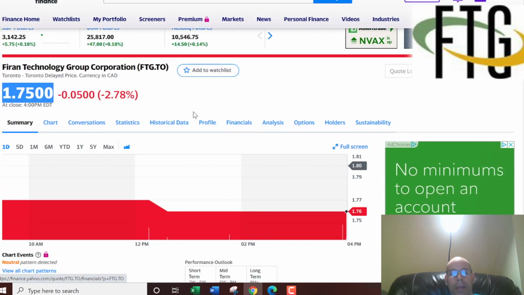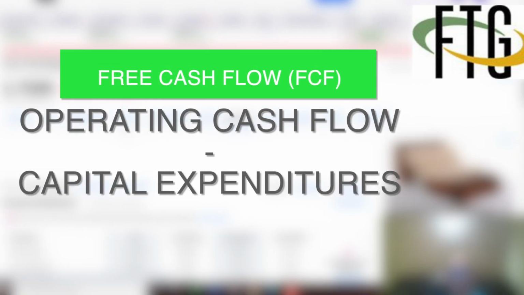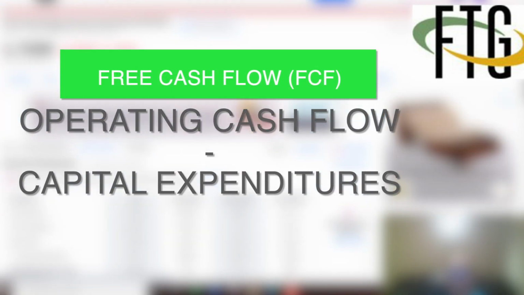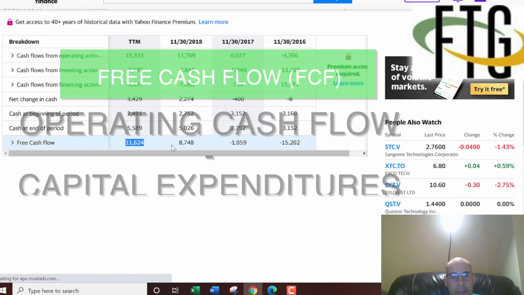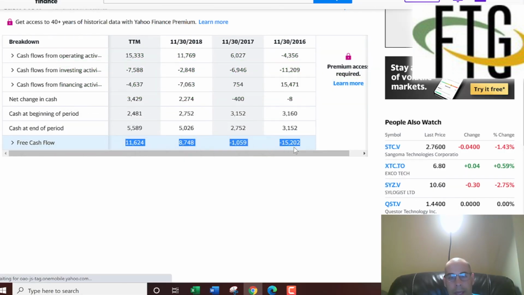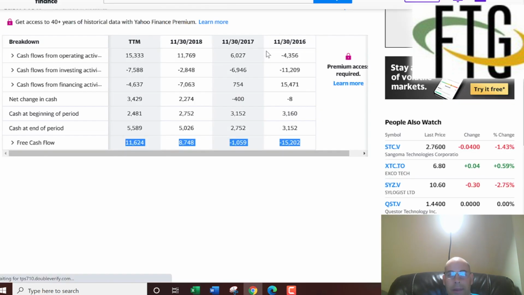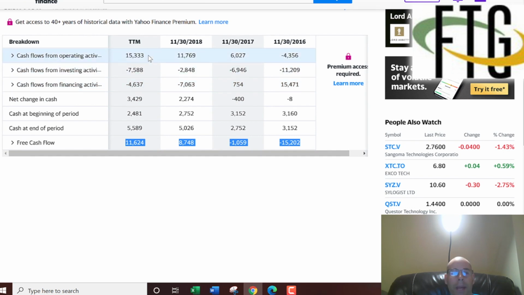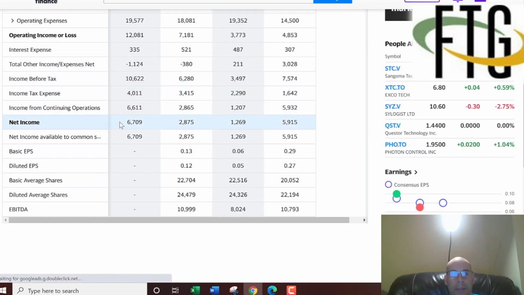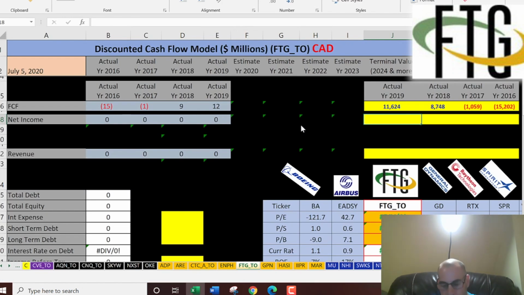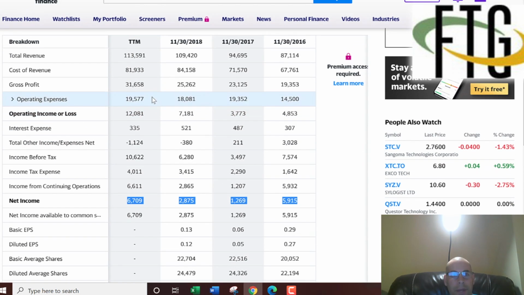Let's pull the free cash flow, and this is the cash that's remaining after the business pays its expenses. I'm going to pull that for 4 years. Sometimes there could be negative free cash flow, and that doesn't necessarily mean they're spending more on their day-to-day business. They just might be investing, like buying new machinery. Let's pull the net income. This is the profit and loss according to the income statement. And then we're going to pull the revenue, which are the sales for each year.